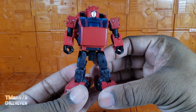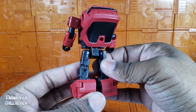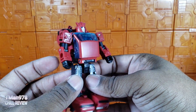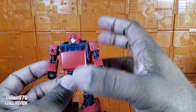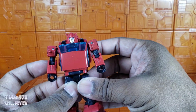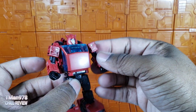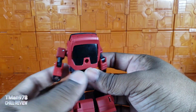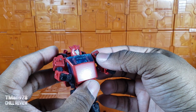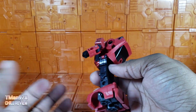But here is his body. Even though he's small, this plastic feels really good, really sturdy. It reminds me of a bigger, like Iron Factory, but the plastic doesn't have that Iron Factory feel. Thank goodness. I can't describe what Iron Factory feels like, but it feels more rigid. This feels more like traditional or old school Hasbro plastic, where it's not feeling hollow, but it still feels durable and whatnot. Like this can take a fall.